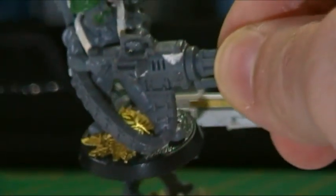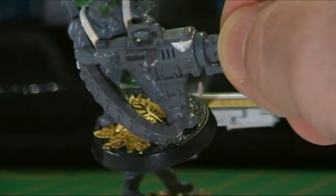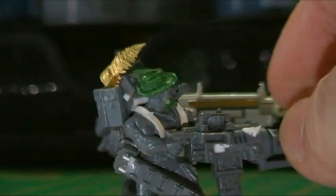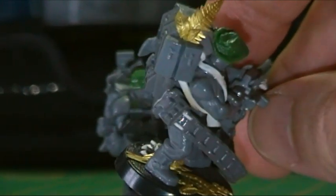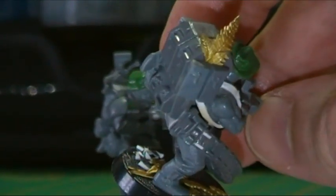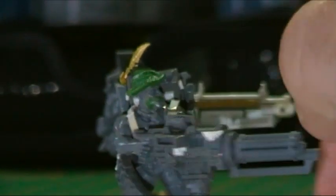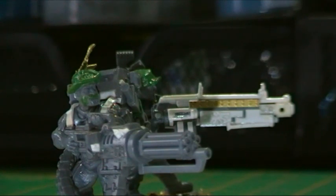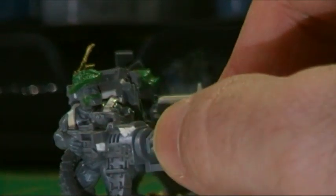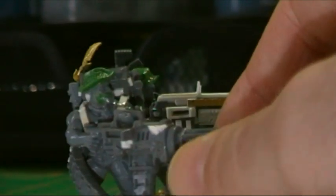I'm going to add some bullet casings on the bottom. I've made my own on the other ones, but I've got some from Secret Weapon — assault cannon heavy water-sized casings. It was quite difficult to get this stuck on, so I had to make my own little white parts with detail to carry on the design as it feeds into the belt part. So that's Blaine — all painless. This guy is a bit more hardcore than Gunnery Sergeant Harker he's obviously based on. The idea is that he's taken this weapon off a downed Valkyrie, wasted a whole bunch of orcs, and then adapted it for handheld use.